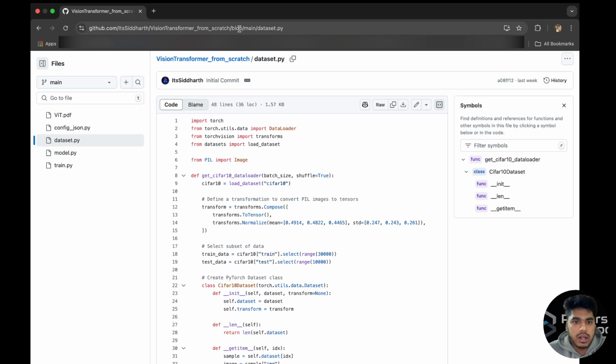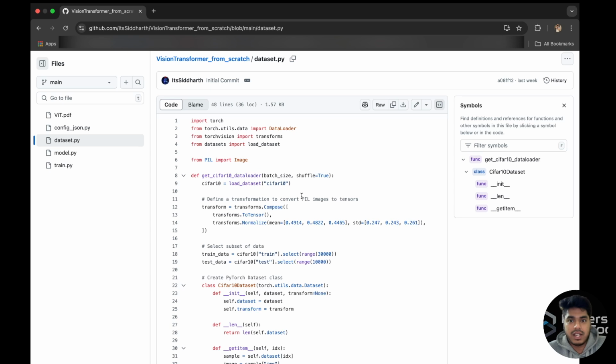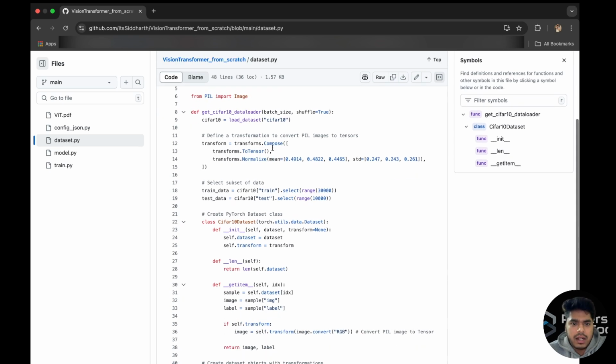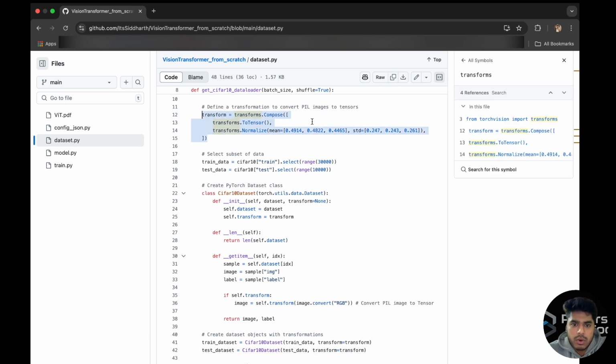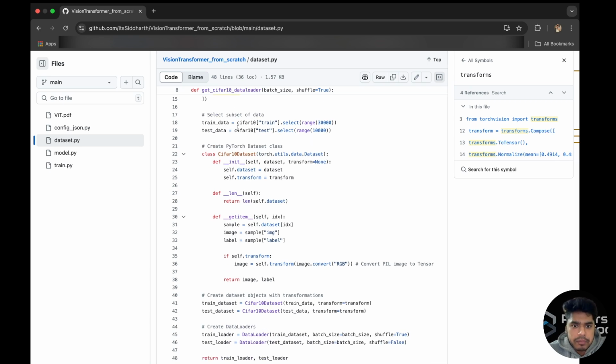I'm giving you the link to my GitHub repo, which has all the code, in the description, and y'all can check that and maybe use that as well. I'll just skim through the code so that it doesn't take you completely off guard. We create a data loader. We load the CIFAR 10 dataset. Now we declare a few transformations which the image needs to go through, like normalization and things like that. Now here, since I didn't really have a big GPU, I created a small subset of the dataset which I can train on just to see if the code is right and the model works and things like that.